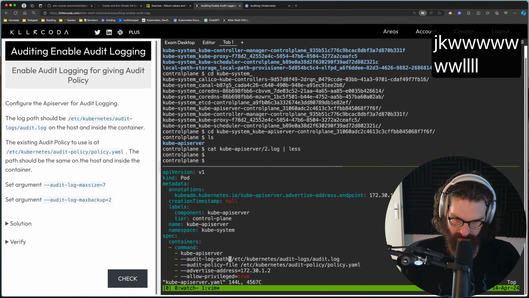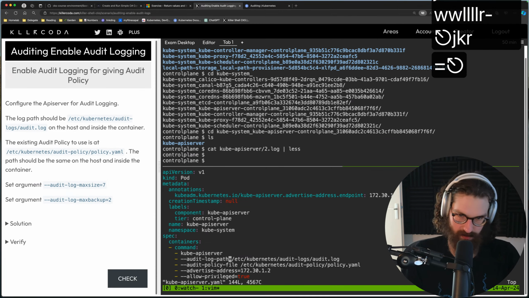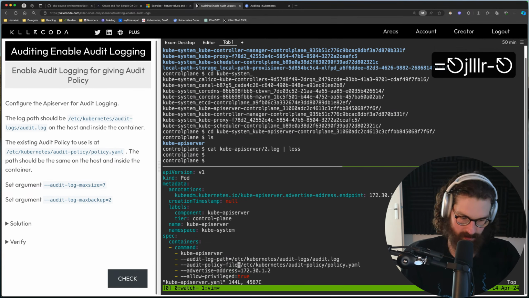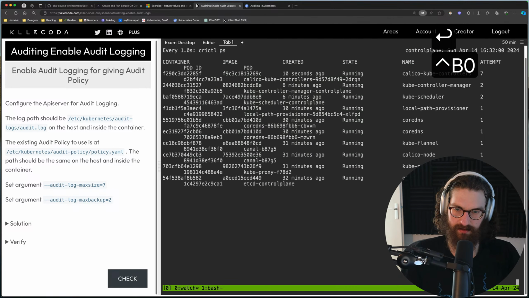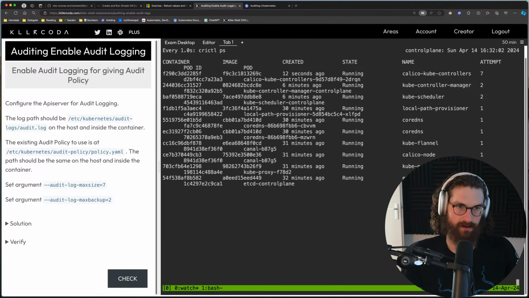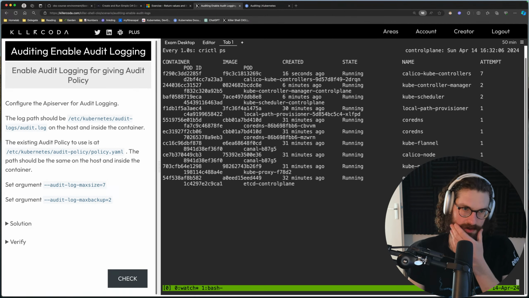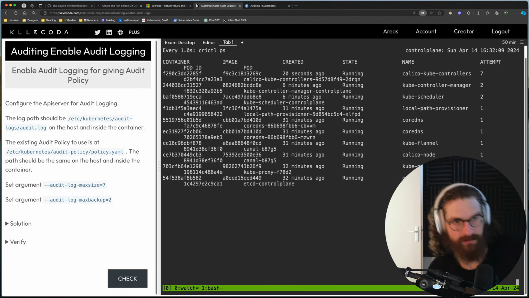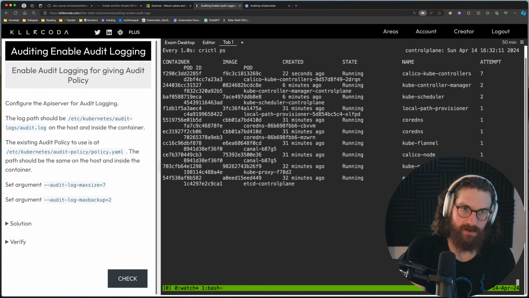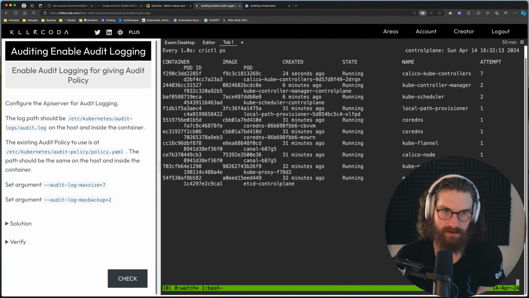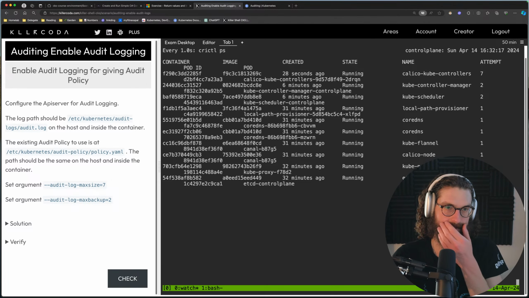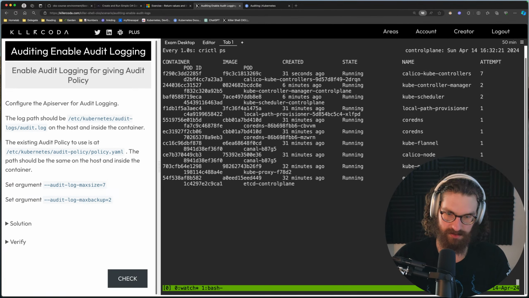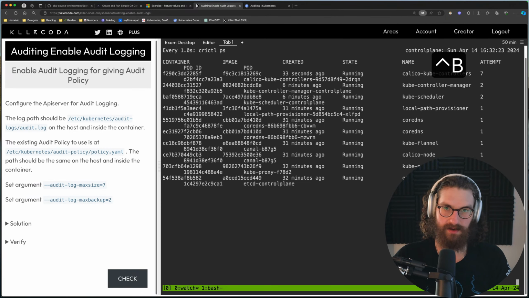I'm forgetting the equal signs. Close that, see if that changes anything. I might have to move the file back and forth. I'm just going to give it a little bit of time. Maybe it will detect a change. Yeah, here we go. And it instantly closed.